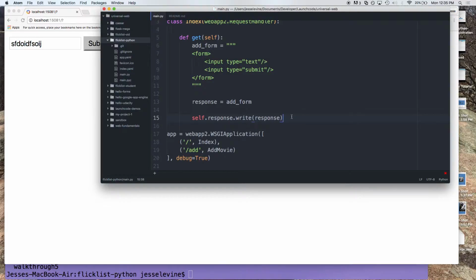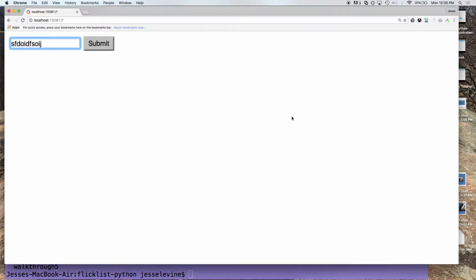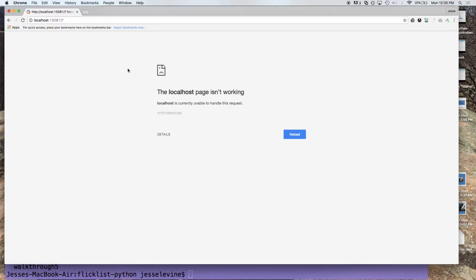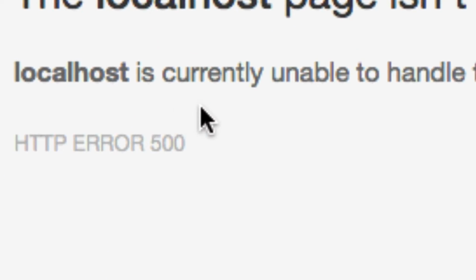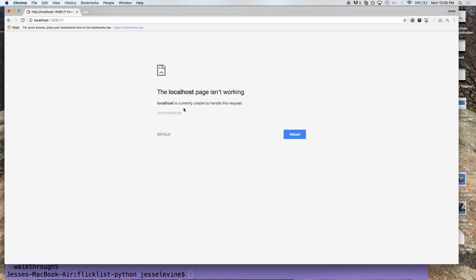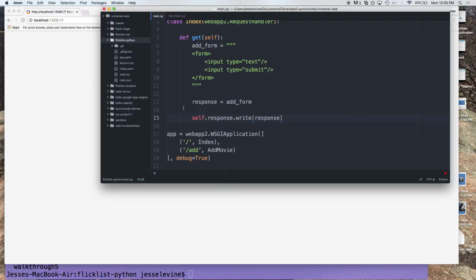So we can try to run this now without doing that, and I imagine it's going to yell at us. So it definitely didn't work. We got a 500 error. 500 is a server error, so this makes sense.